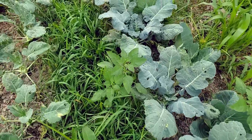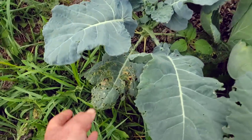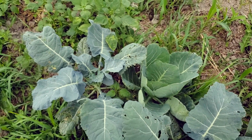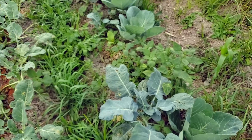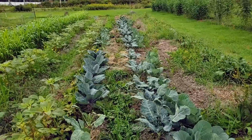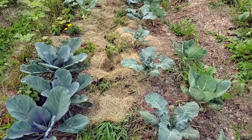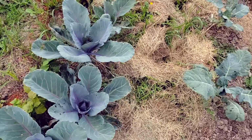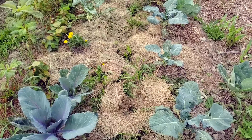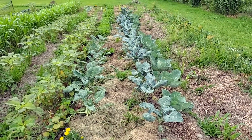These plants are starting to really take off for having been in here for about a month. There was a lot of flea beetle damage at first. They're just getting their feet established. We're feeding that to the hens. We've got about 200 cabbage, broccoli, kohlrabi, and Chinese cabbage transplants in here. Definitely seeing that where I've had the bandwidth to apply way more grass clipping mulch, the plants look happier and healthier. But for being the end of August, the size they are seems to be right on track for us to have some really beautiful storage greens and nice heads of cabbage and broccoli to put in the root cellar for the winter following garlic.